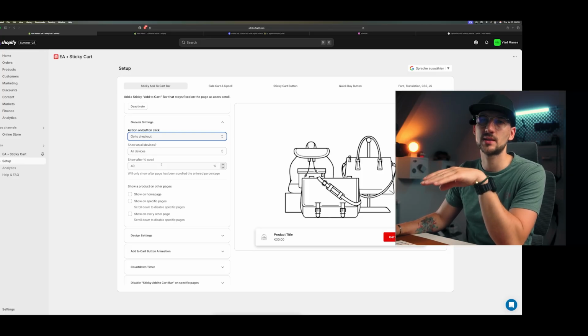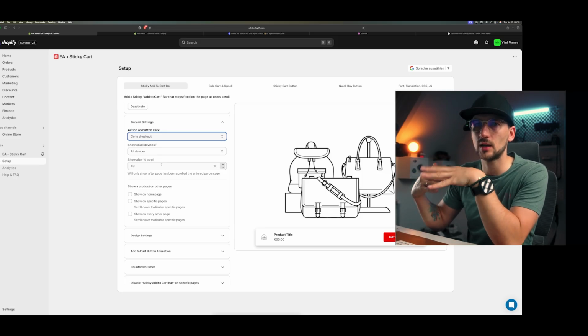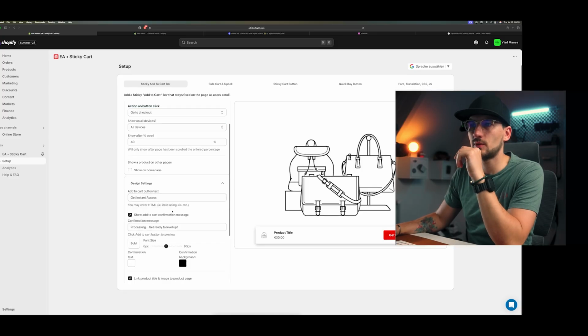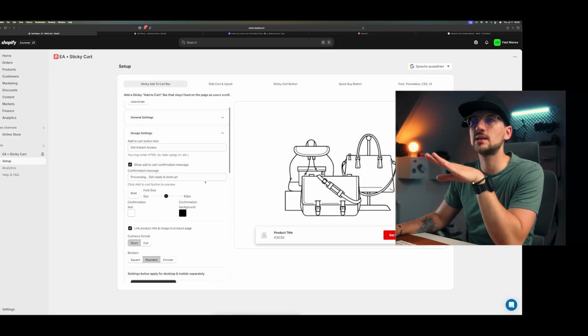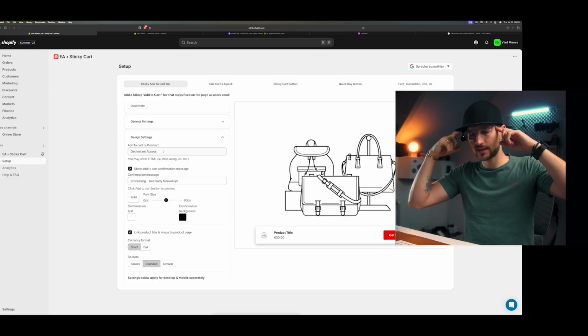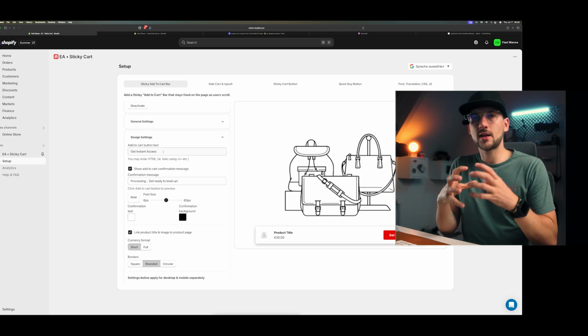I use 40%, as I said, because they're going to go through it and they're going to understand a bit more of what's happening. And then the button will appear. The design is up to your choice. I use get instant access because it triggers the psychology of the people thinking it's something locked.